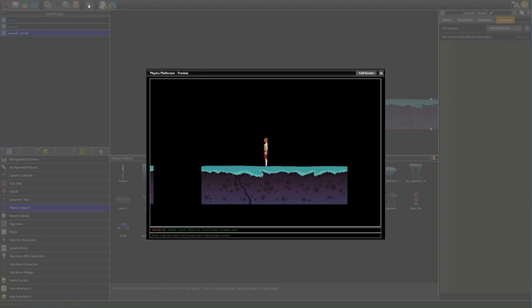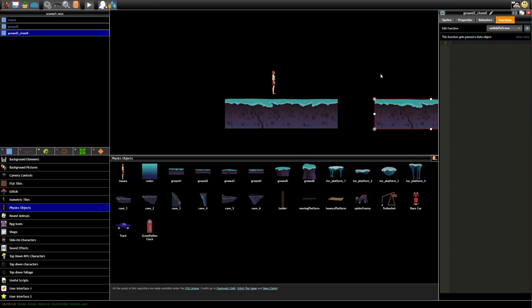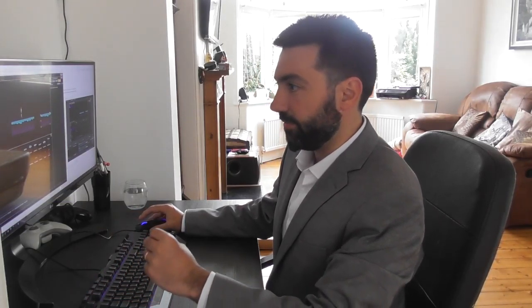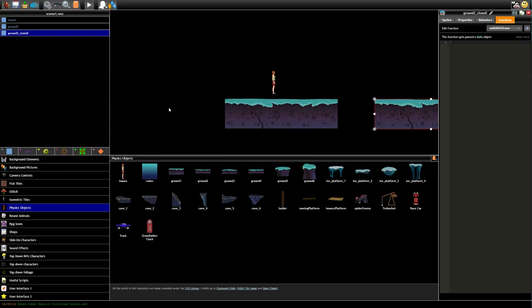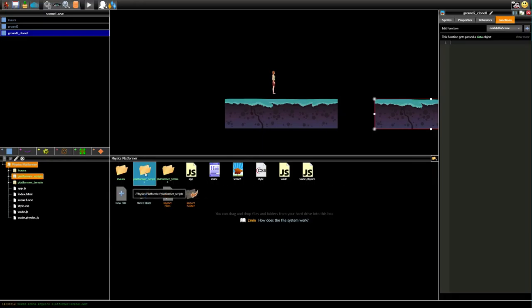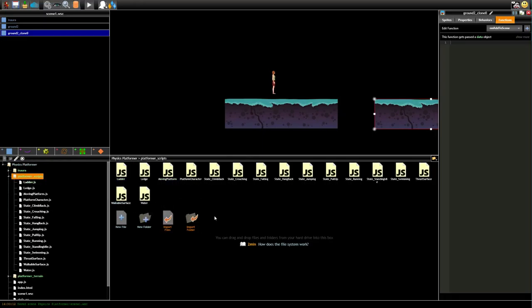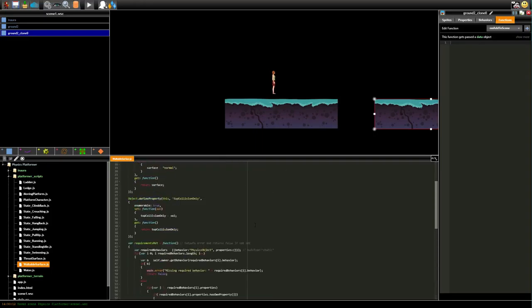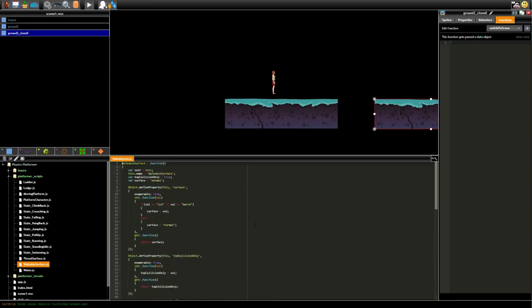This is contained in the code for this character. So, to reiterate, this character and these ground objects aren't made of magic. They're made of code. It's code that we have downloaded when we dragged these objects into the scene from the repository. And if we go to our folder view, we can edit that code, for example, going into the platformer scripts and seeing, for example, this walkable surface file. Well, we can edit it and change everything about walkable surfaces. It's all plain JavaScript.